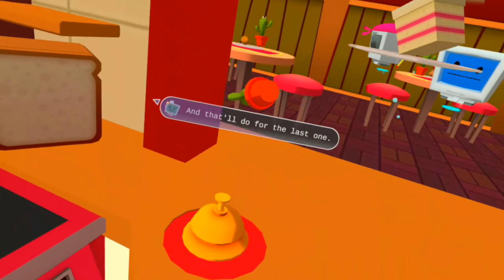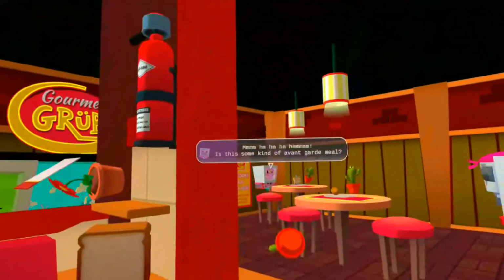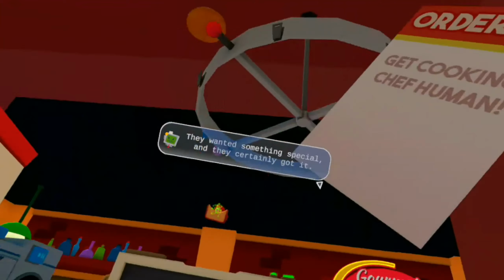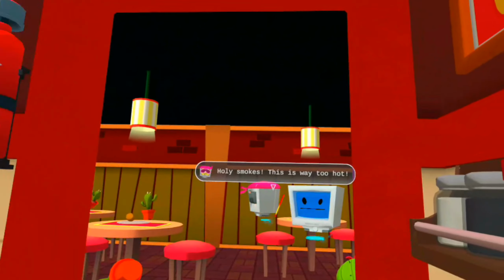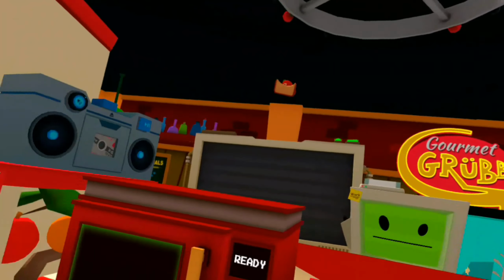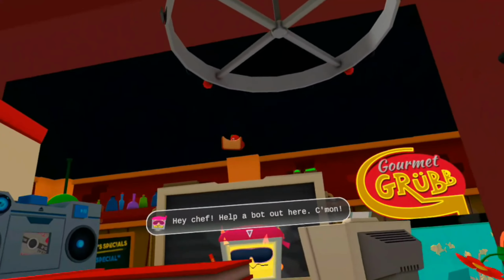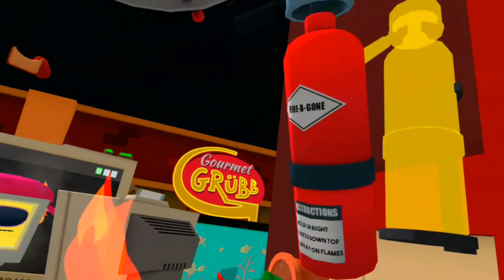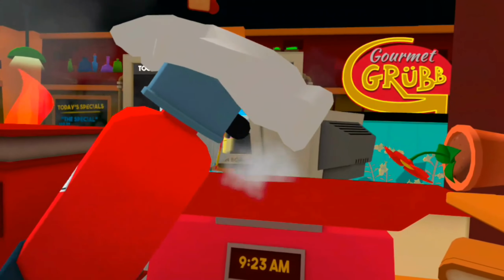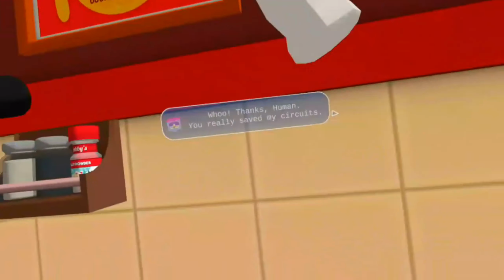And that'll do for the last one. Is this some kind of avant-garde meal? They wanted something special and they certainly got it. Holy smokes, this is way too hot! Uh-oh, sounds like the guy with the hot pepper from earlier. Hey Chef, help a bot out here! Come on! Thanks, human! You really saved my circuits!